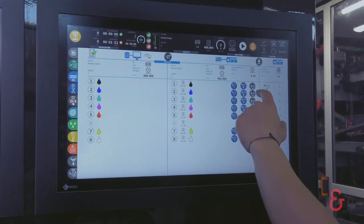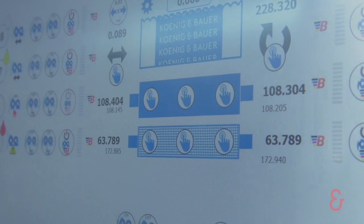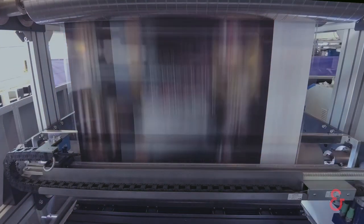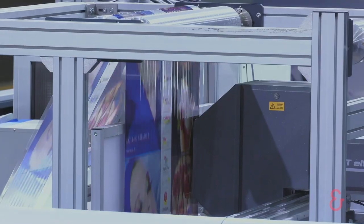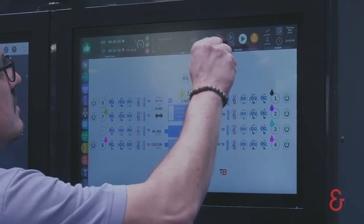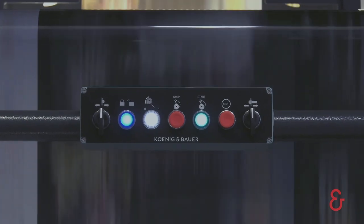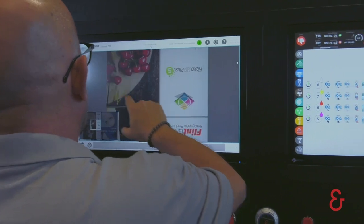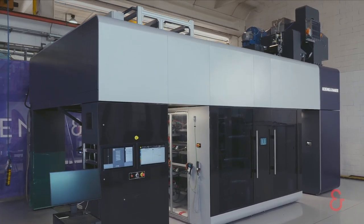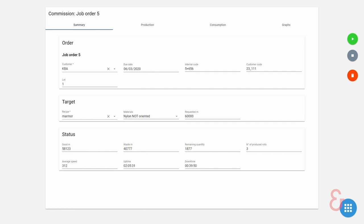Instead of step motors, Evo XC is equipped with highly dynamic, highly precise servo drives controlled by the new Printronic system, which allows the operator very quick and simultaneous setup of printing pressure and accurate positioning of all units. Thanks to its modular design, it is possible to retrofit this new technology onto all gearless CI flexo presses supplied by König & Bauer. Evo XC is suitable for printing on plastic, paper and laminates including low-thickness materials with water-based inks, reaching speeds of up to 400 meters per minute. Evo XC is also Industry 4.0 ready, equipped with state-of-the-art SCADA software capable of collecting and elaborating production data and exchanging it with the customer's operation management systems via industry-standard protocols.